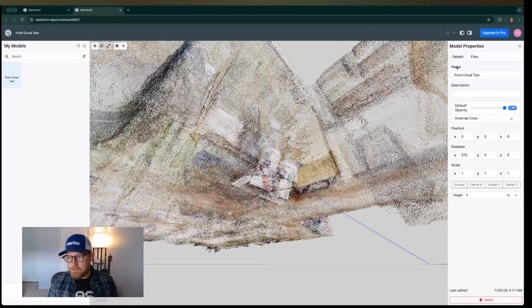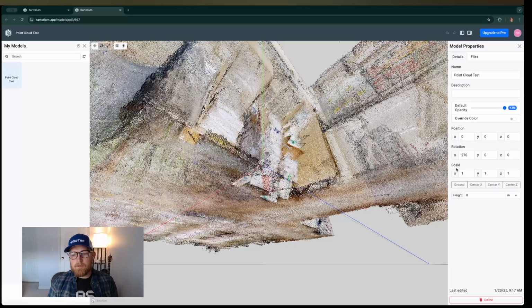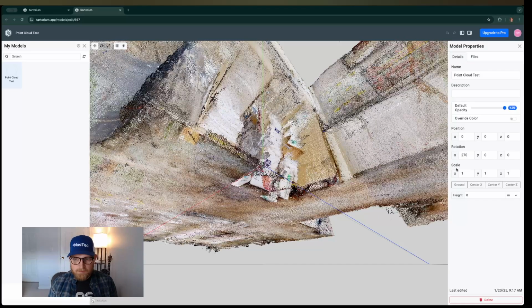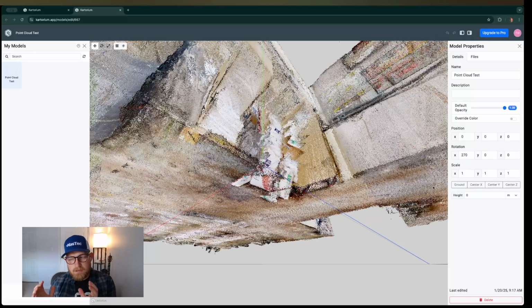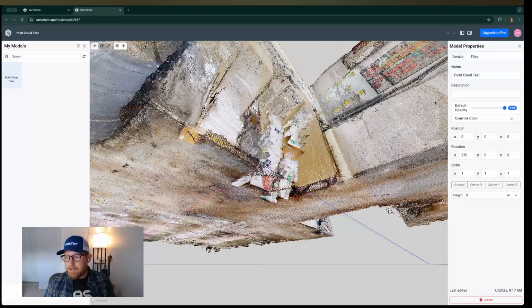The editor not only lets you change the name, but you could change some other things too. The reason we do that is because sometimes data is weird and you need to change things about it. And again, this is not changing the file that you uploaded. This is changing the model, which is the Kartorium data structure that we convert your file into. So you can have access to the original file here. But this is maybe a good segue into talking about our data structures as a whole in Kartorium.